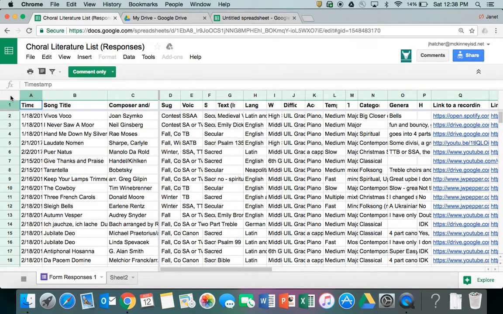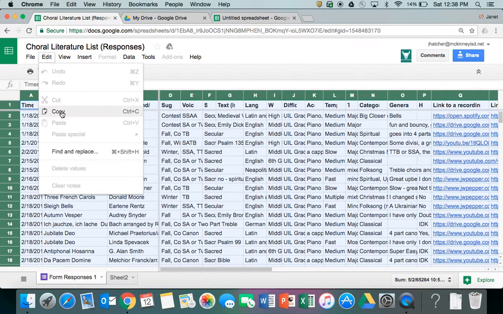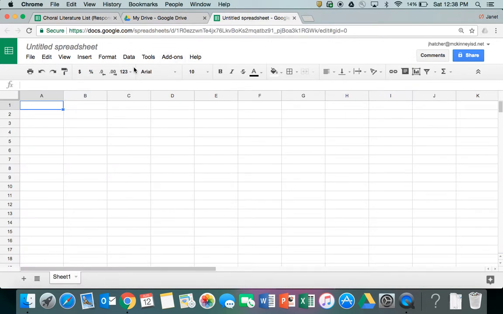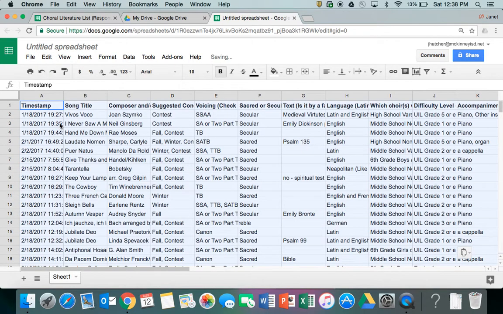If we're going to copy all this information, you're going to go over to this gray box and just click on it, and that selects everything on the list. You're going to say edit and copy. You're going to go over to the spreadsheet you made, and you're going to say edit and paste. Now this takes a long time, so you don't need to keep clicking and think, oh my gosh, I didn't do it right, because it eventually will pop up, and the longer the list gets, the longer it's going to take. There it is.